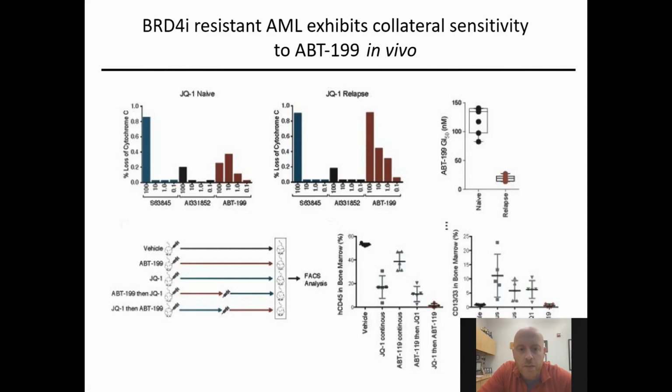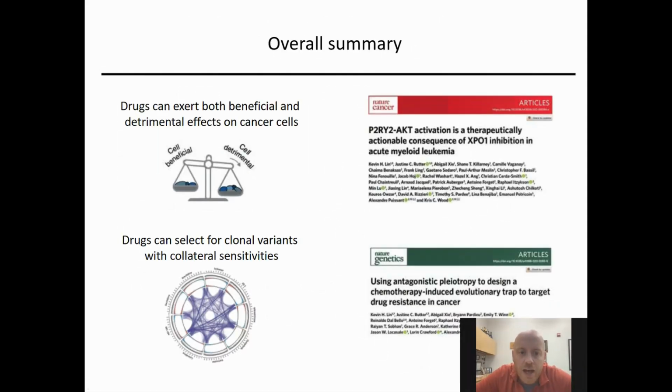So in summary, I hope what I've been able to convey to you in this brief talk are 2 stories that demonstrate how functional genomic approaches can be used to better understand how drugs work, and in particular, to understand how to design therapies that make drugs work better. In the first case, by defining the beneficial effects of drug therapies, such that those effects can be neutralized. And in the second case, by defining how drug resistance can select for clonal variants with increased sensitivity to drugs that can be exploited with well-designed evolutionary traps.